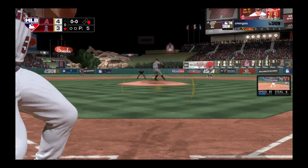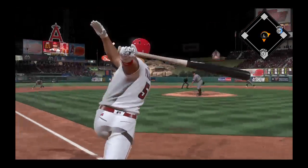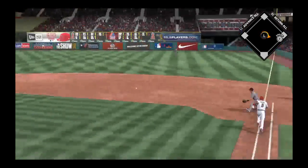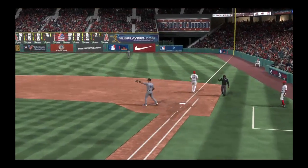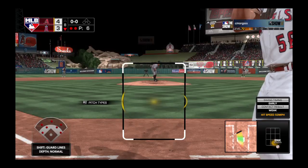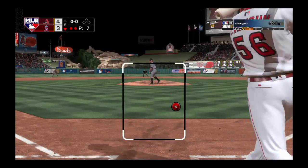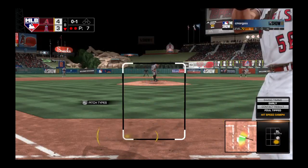Number 5, ready to deliver. Here's the first pitch. Softly hit down to third. Likely no shot at 2. There's one on at first, and that's the very last thing they needed at this point in the ball game, as there are quickly 2 away now. Comes set. Here's the 0-0 pitch. And it's fouled away.